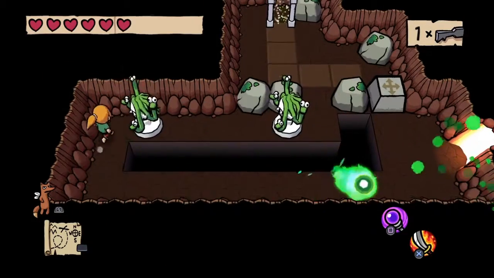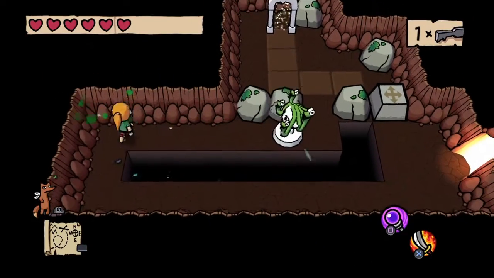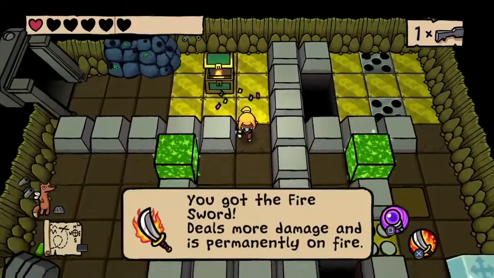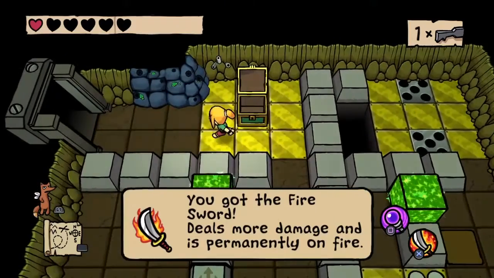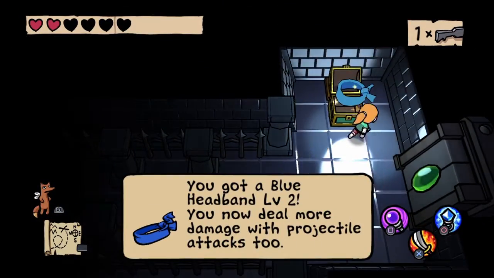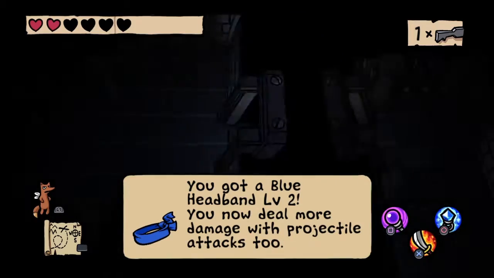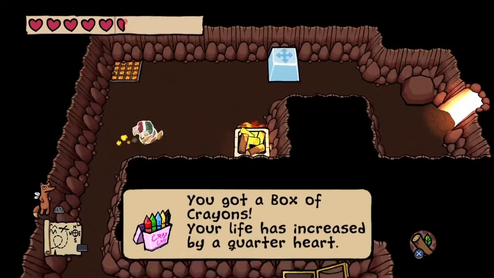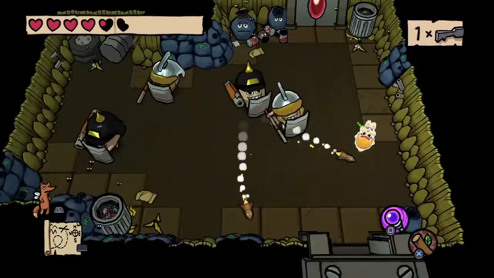I love the upgrades. You have 4 main items in the game and they can all be upgraded to cause more damage or have more reach. As you upgrade, they become more useful in solving puzzles and defeating enemies. Then there are more passive upgrades, such as bandanas that reduce damage, and health upgrades in the form of crayons. Adorable and helpful.